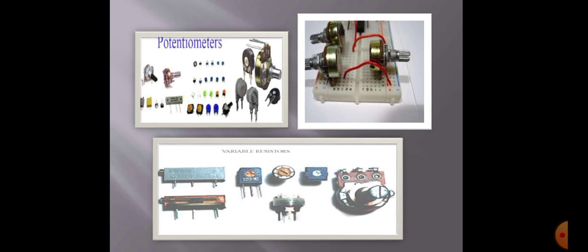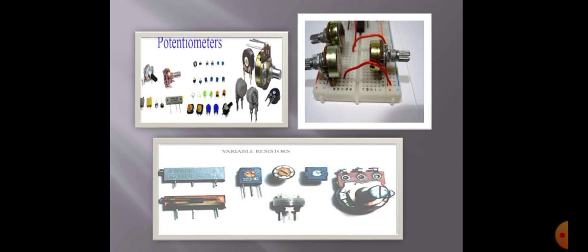In the second picture there are some potentiometers which are mounted on a breadboard. The breadboard is nothing but a board which is used to mount different electronic circuits, so that we can check the flow of current and amount of voltage by using that breadboard. That white board, on which the potentiometers are mounted, is called a breadboard.